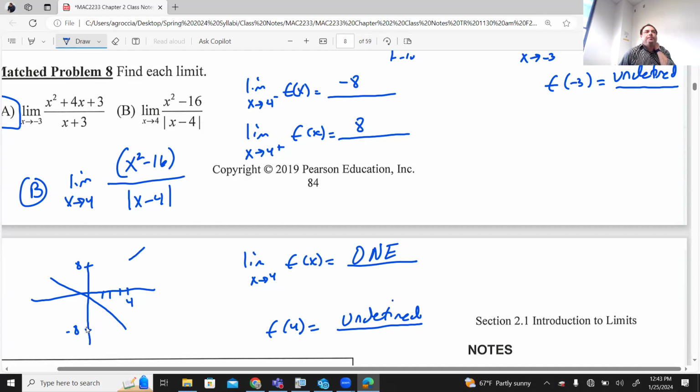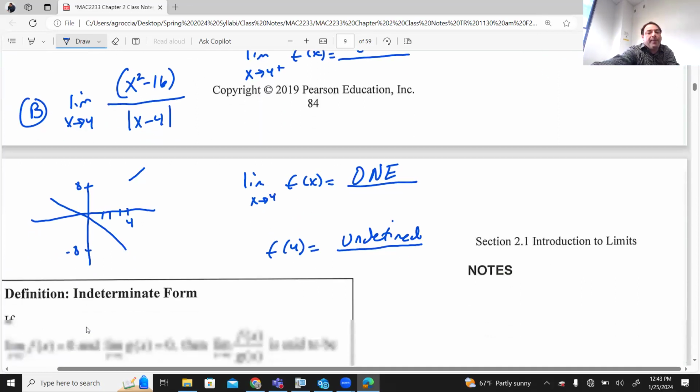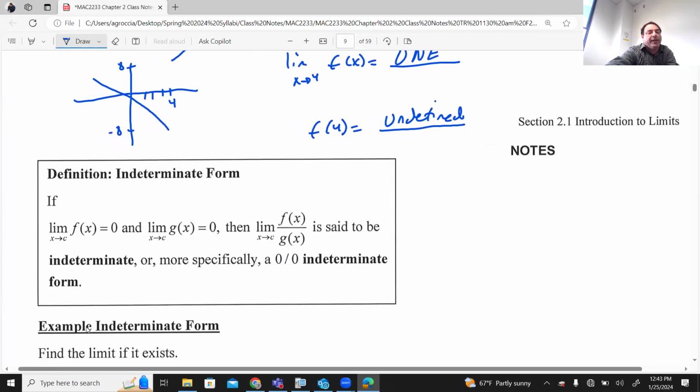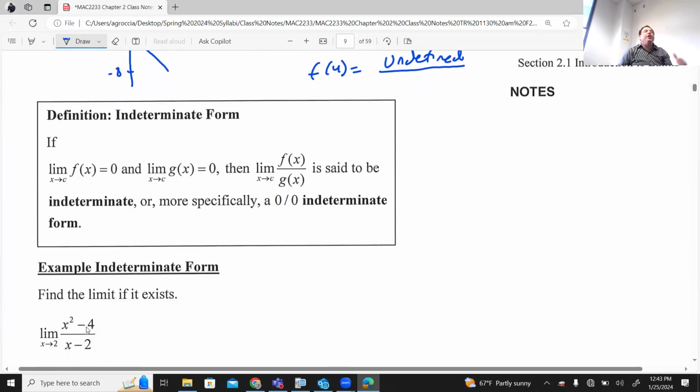Questions there? All right. Last big topic we're going to talk about is called indeterminate. Indeterminate means when you plug in the number and you get 0/0. If that happens, that's a big clue that you're not done. As a general rule, you should always simplify first. But people forget. So if you get 0/0, that's a reminder that number 1, you're not done. Number 2, you should have simplified first.